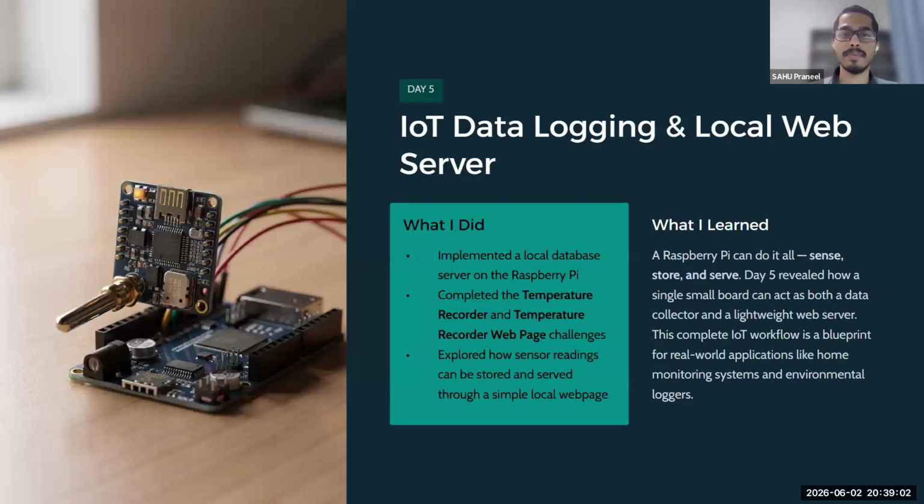On day 5, we used IoT data logging and the local data server. First we sensed the temperature using the temperature sensor on the Raspberry Pi board. Then we used that data to put it into the database, and then we used the server, which collects all those data and pre-processes it to display it on our screen itself.